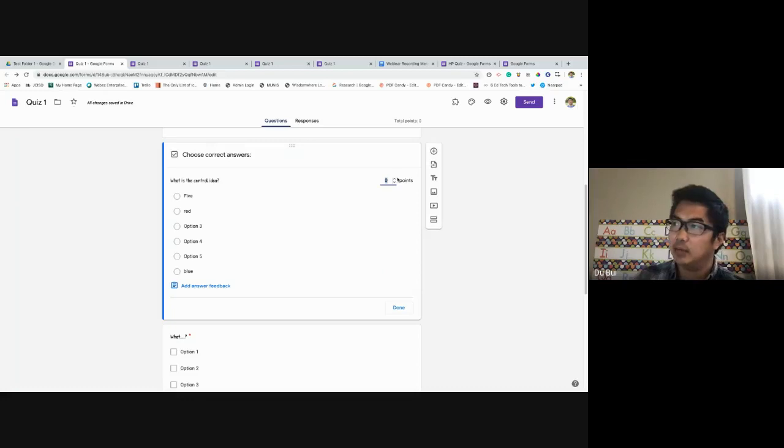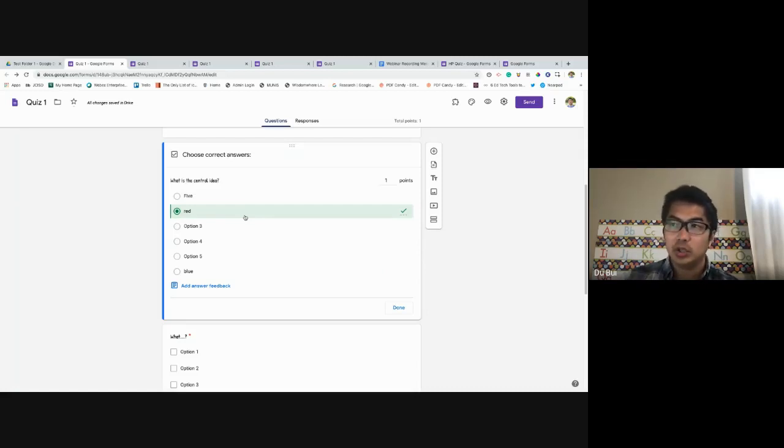And I have the option to make this worth 1 point or 2 points, whatever I want. And now, since it's in answer key mode, anything I click on is going to be the right answer. So for this specific question, what is the central idea? I'm going to click on red. And you see that when I click on red, it has a green check mark, and it's going to show me that that is considered the right answer.